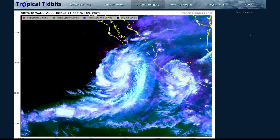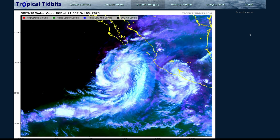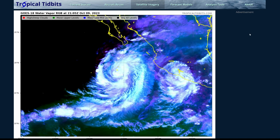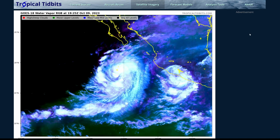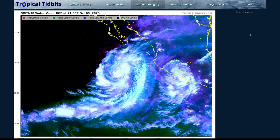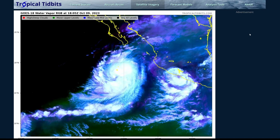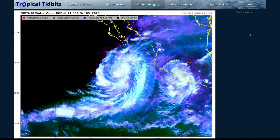We've seen several cases before where these jet interactions can really help a system ramp up very quickly. There have been countless examples of this. We've had several this year. Hurricane Idalia in the Gulf of Mexico, that was a jet interaction. And we also had Cyclone Mocha earlier this year. That was a jet interaction, and those two helped those storms intensify very quickly before they came ashore. And there is room here for this system to intensify very quickly.